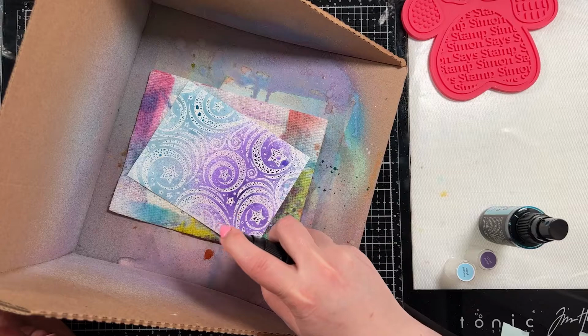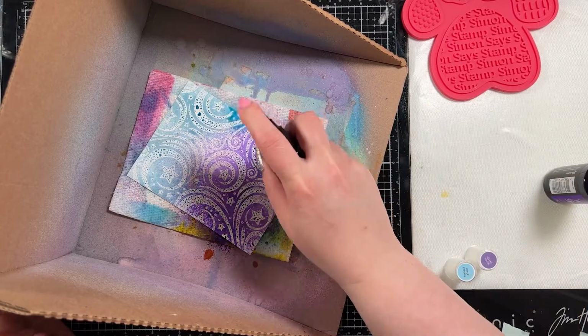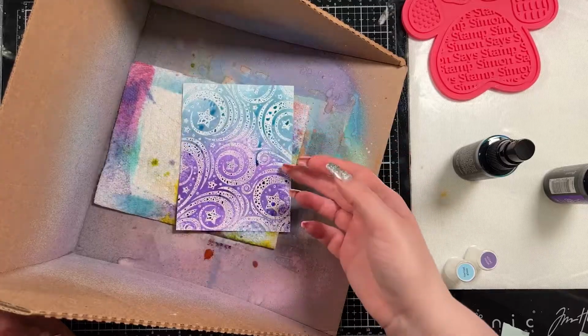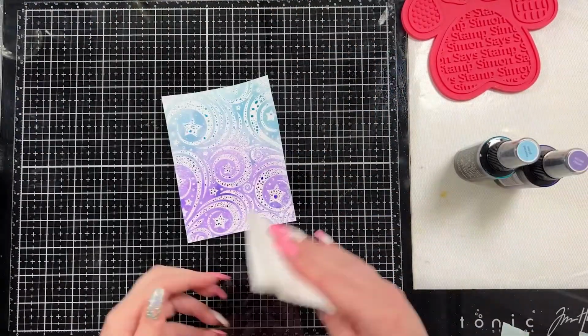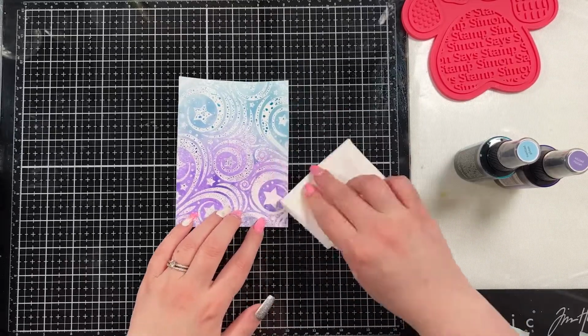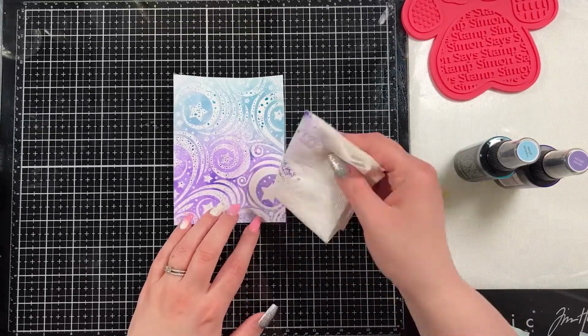But again, I don't want to add too much liquid, as this is not a watercolor cardstock. So I'm going to be a little bit leery of adding too much liquid to it. So I just did a light misting of my colors, which is okay because it's the background anyway. You're not aiming to have a ton of color anyway, so it works out.